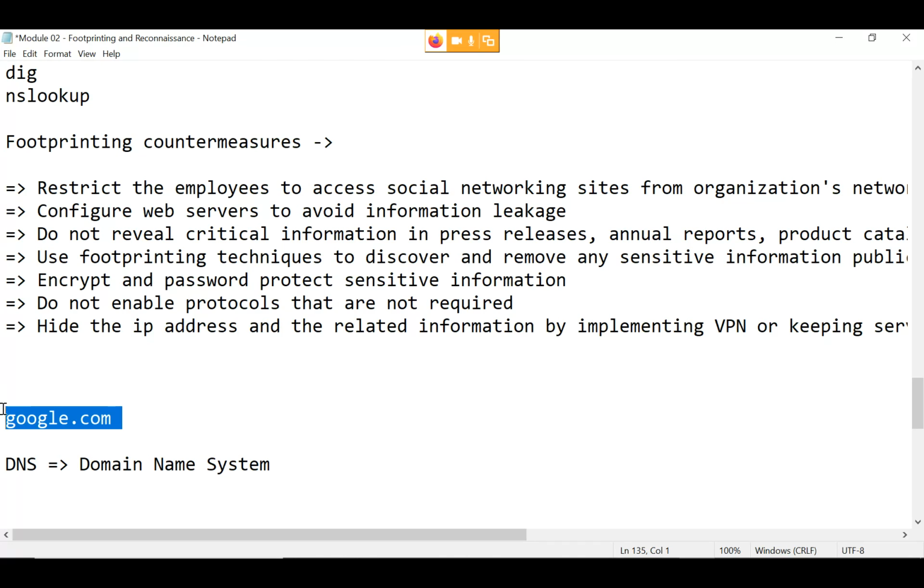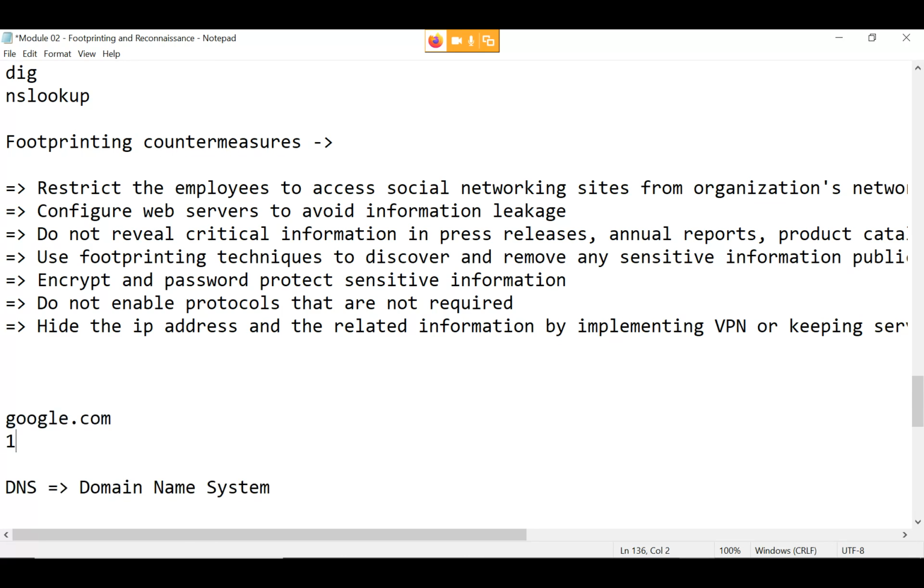It finds in its database the IP address of google.com. Then the DNS server sends the request to that IP, the Google server, and the Google server receives the request that this person is trying to access my homepage. Then the server responds to the browser, and the browser opens the web page. So this is how it's done.